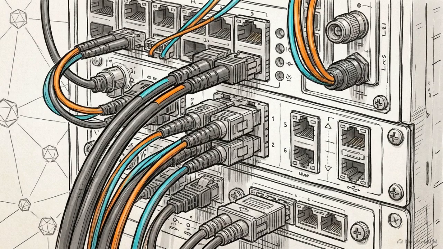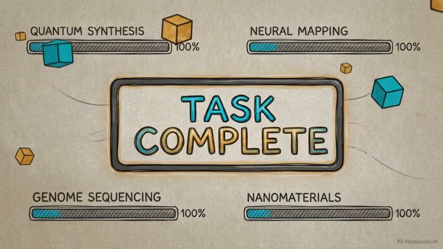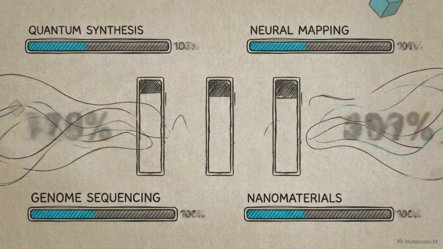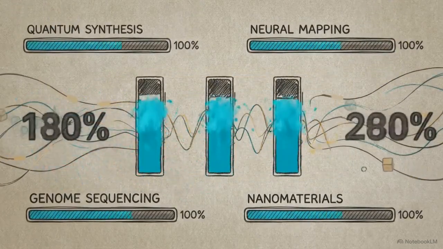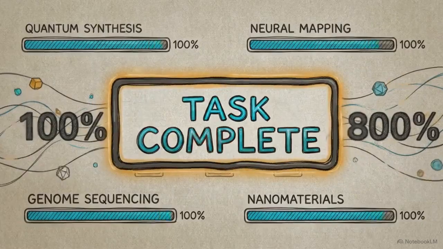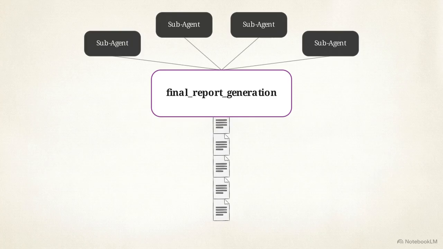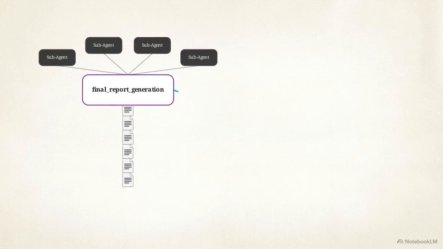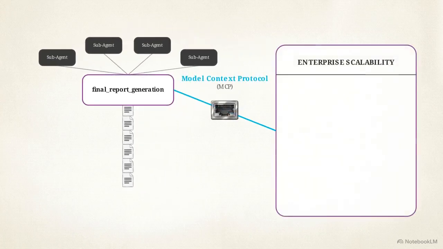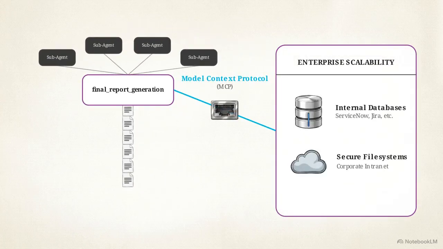Running an autonomous multi-agent system efficiently relies on strategic model multiplexing, matching parameter counts strictly to the complexity of the assigned node. Once the supervisor determines that the collective evidence sufficiently answers the user's prompt, it invokes a terminal trigger called Research Complete. This schematic shows the final phase. The highly compressed briefs from all parallel subagents converge directly into the final report generation node. Here, the master-writer model synthesizes these disparate threads in a single one-shot inference, ensuring narrative consistency across reports exceeding 5,000 words.